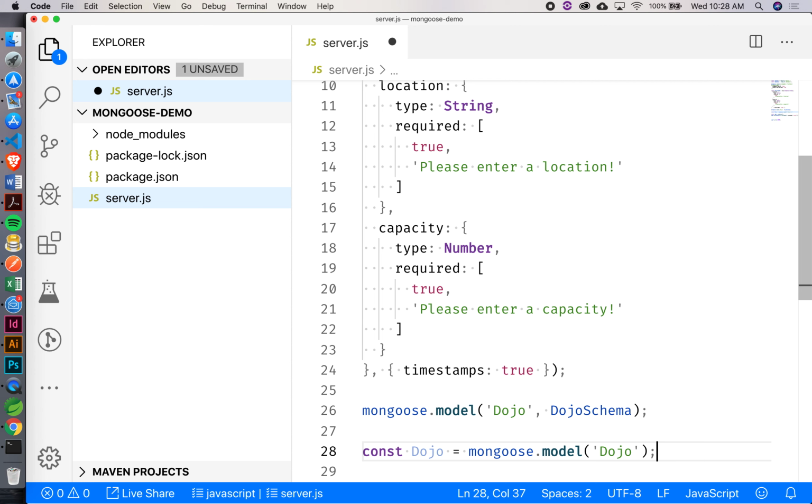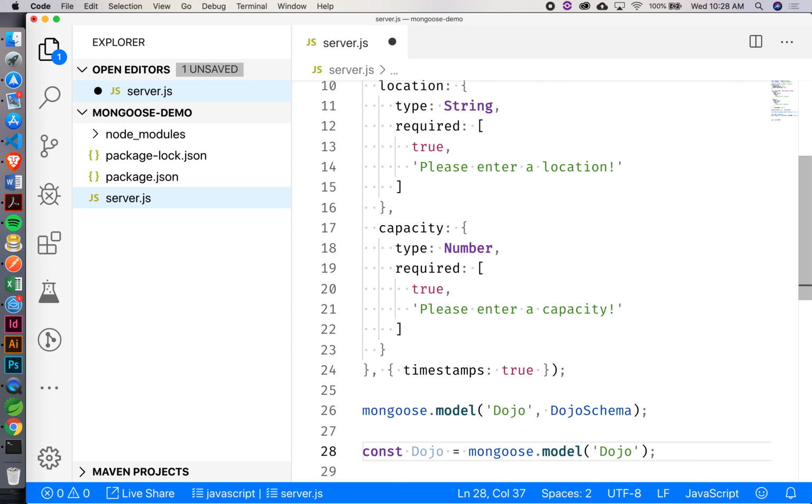Yeah, so if we only supply a single argument, what that means is that I want to get a reference back to that model. Now you might be wondering, why am I even doing this in two separate steps? You actually don't have to, but later on when we work on modularizing our projects, you'll see we're going to be doing these two things in two different files.